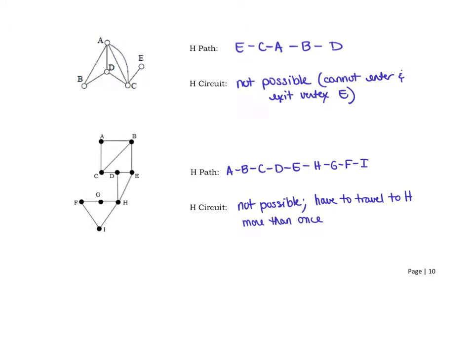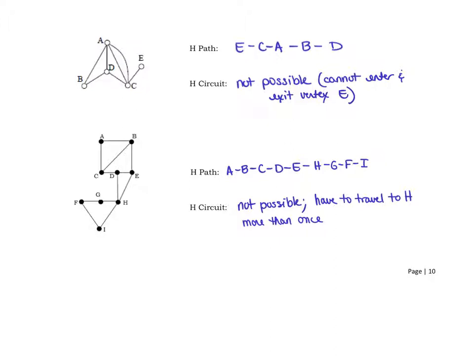Okay, again, remembering that these are not necessarily unique, for your Hamilton path, you should have every vertex A, B, C, D, and E listed exactly one time. There is not a Hamilton circuit. The reason is because I cannot enter and exit vertex E, and you have to be able in a circuit to get in and out of every vertex because you have to be able to start and finish where you began. So once you leave your starting vertex and enter another one, you have to be able to leave that vertex, enter another one, leave that vertex, enter another one, and eventually re-enter your starting point. There's no way to enter and exit vertex E.